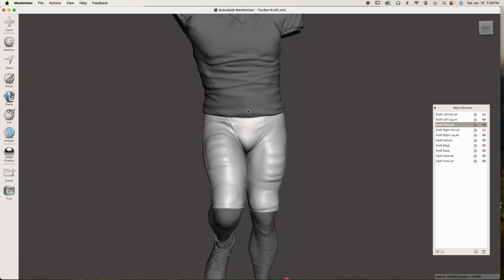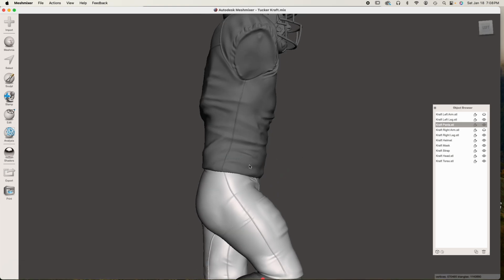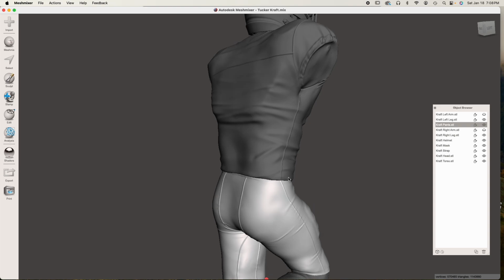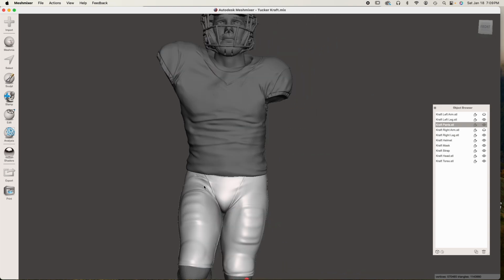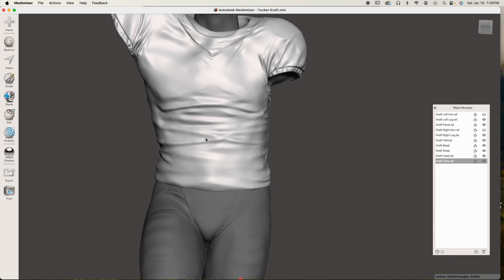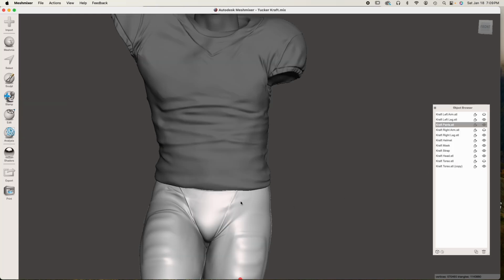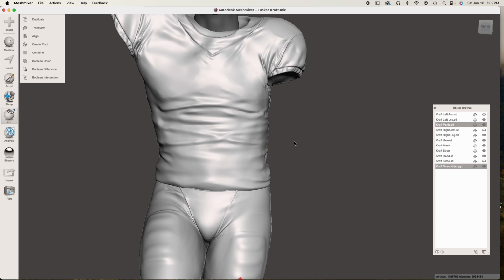All right. So again, because the jersey kind of extends over like this, I'm going to be using the top to cut the bottom. So that means I need to make a duplicate of the torso, hide the original, select the pant, shift click on that duplicate I make, so I'm going to use that to cut the pant, hit Boolean difference.